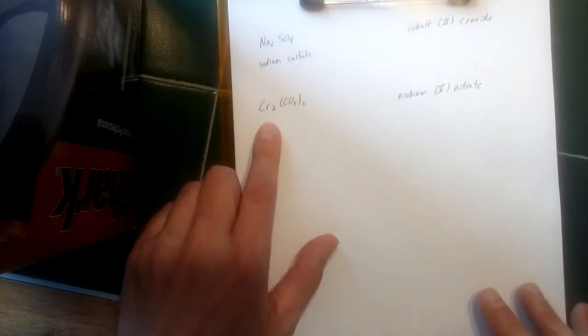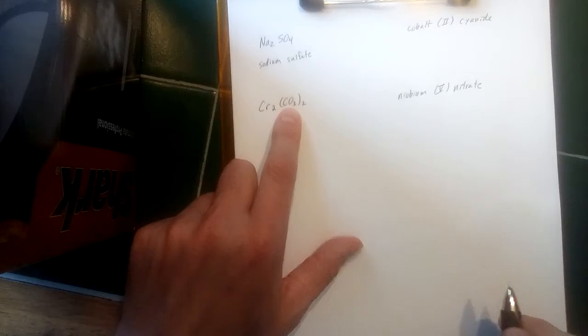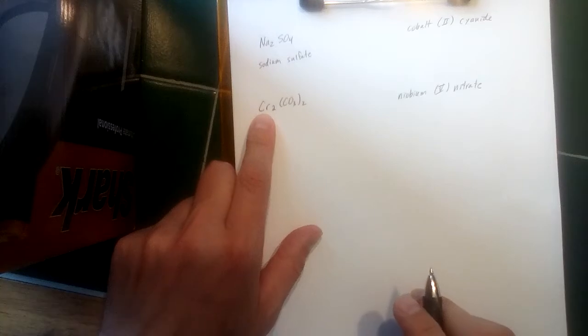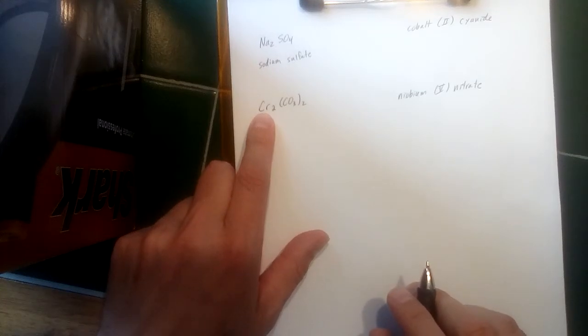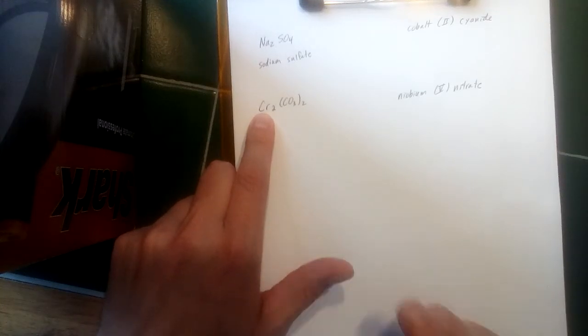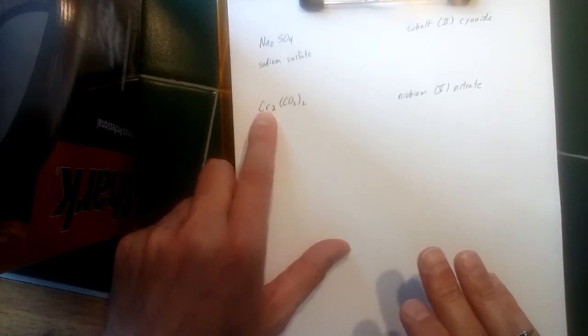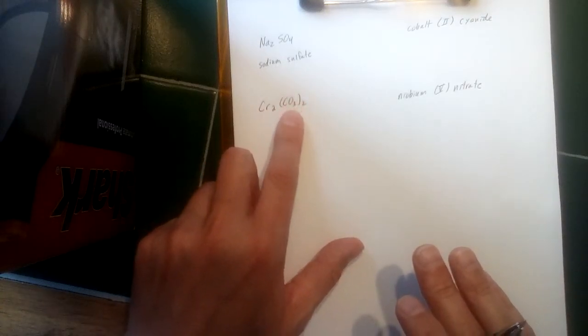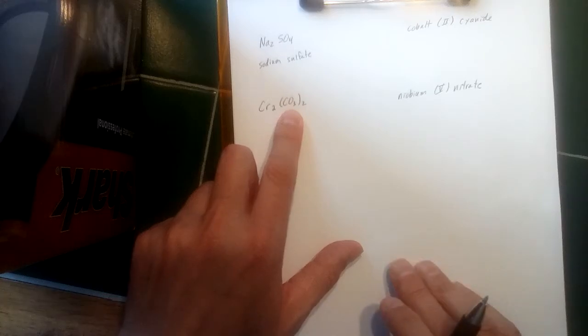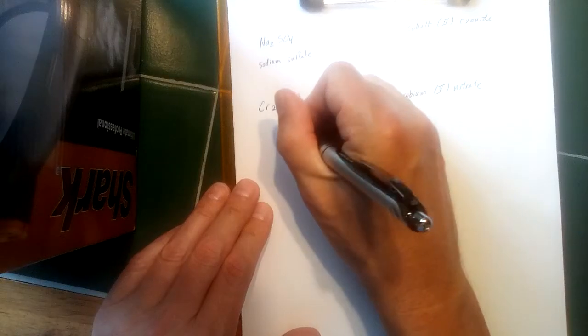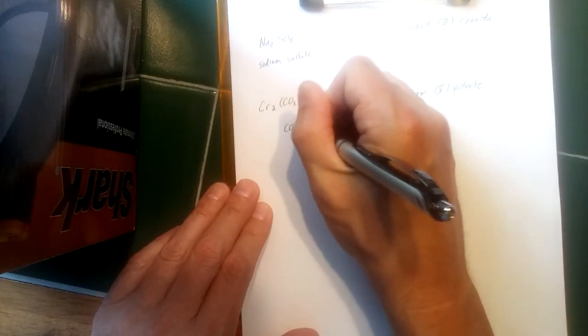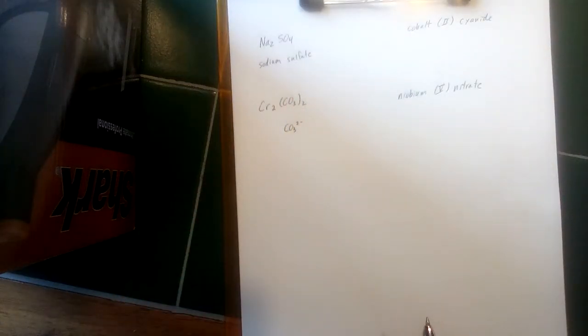Now, in the second example, similar here, we've got to recognize the polyatomic ion. But in this case, we're going to have to be more concerned about the charge, because the metal here is chromium. That's in the transition metal series. That means we're going to have to specify its charge. So we're going to have to figure out the charge on chromium by knowing what the appropriate charge on this polyatomic ion is. This is carbonate. CO3 is carbonate, and carbonate carries a 2- charge.